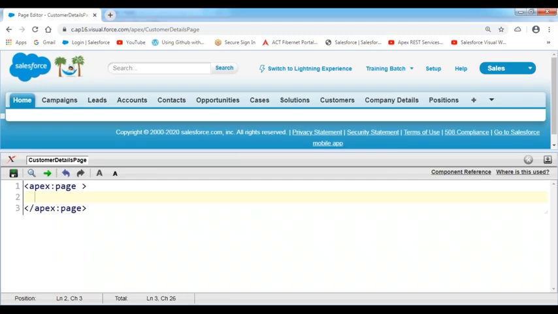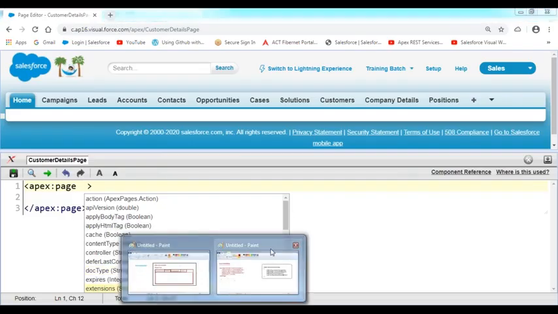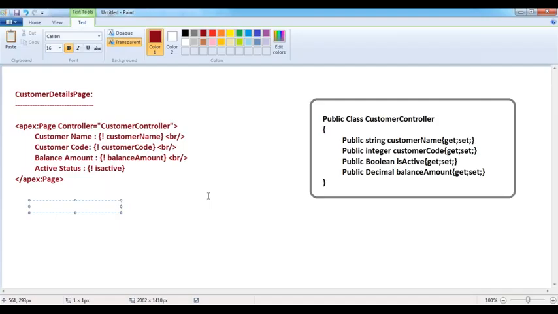Okay, now what do I want to do? I need to prepare a custom controller. How to prepare that controller class now? Generally to prepare a class, we use the standard navigation or developer console or whatever. But now here I don't want to go with the developer console. I want to write that class code here itself. Now with which name do you want to create the class? I want to create the class with the name customer.